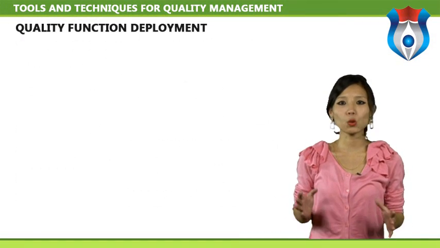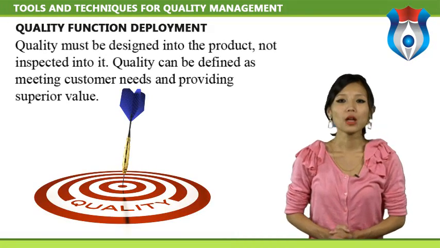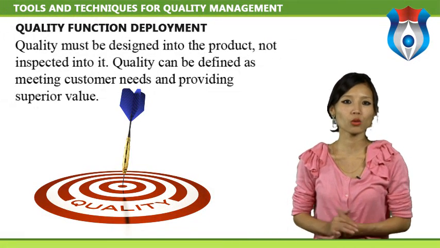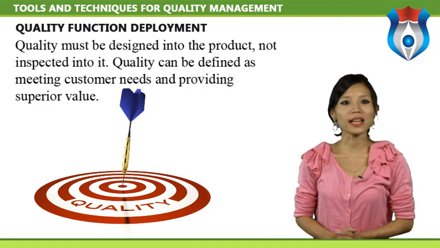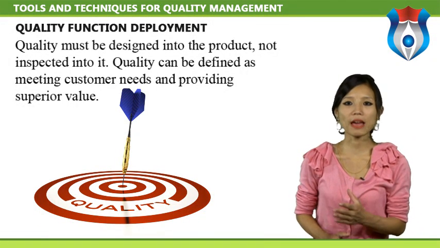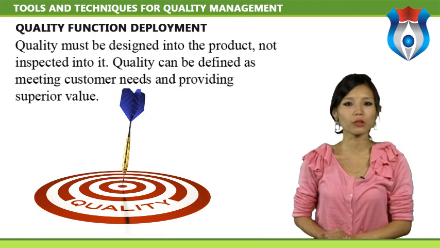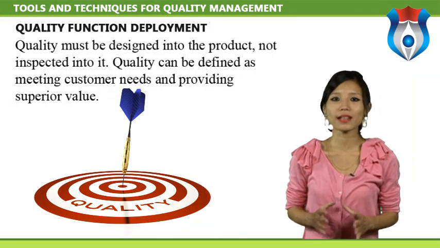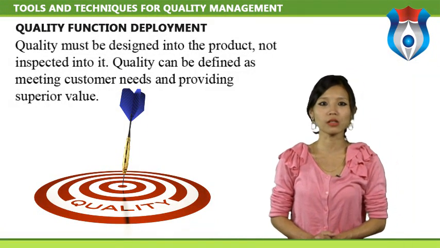Let us now discuss quality function deployment. Quality must be designed into the product, not inspected into it. Quality can be defined as meeting customer needs and superior value. Quality function deployment, QFD, is a structured approach to defining customer needs or requirements and translating them into specific plans to produce products to meet those needs.